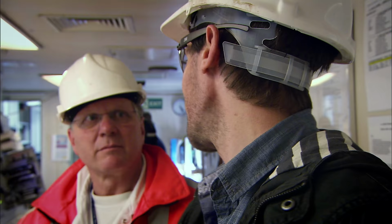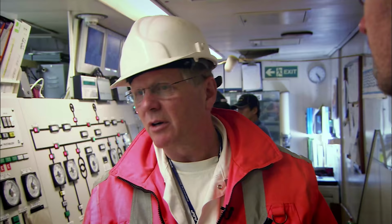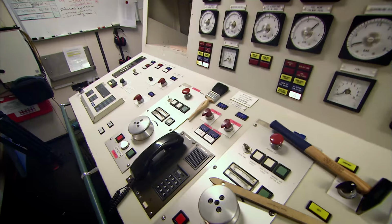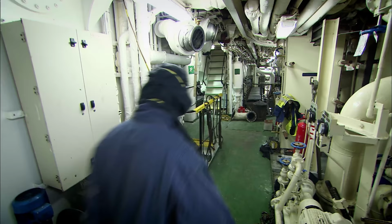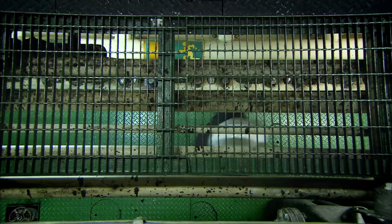So you're able to see here and actually control everything out in the engines, all the pumps, all the generators. All the things, they'll be displayed on a screen like this. As you see, the controls over here are for pumps, the controls for propellers, the controls for generators, the control for main engines, clutching, declutching, steering. Steering, everything. Despite the noise and heat, Hans is never more at home than when he's in an engine room.